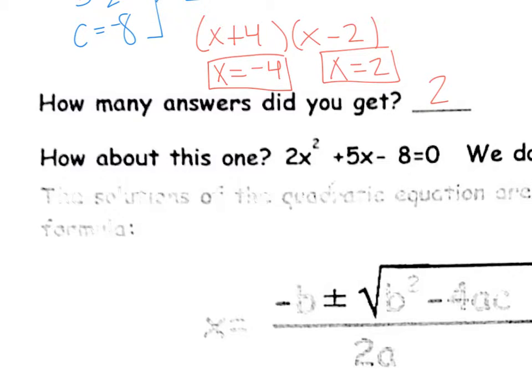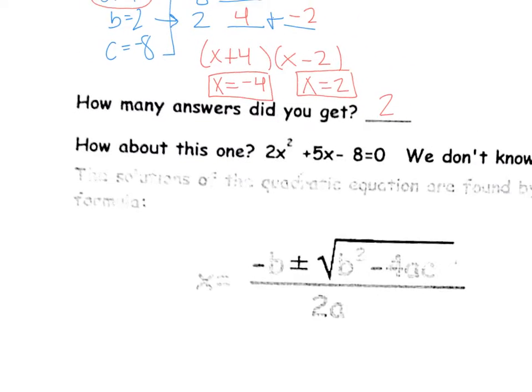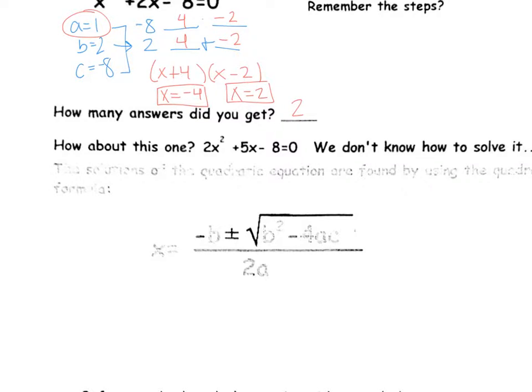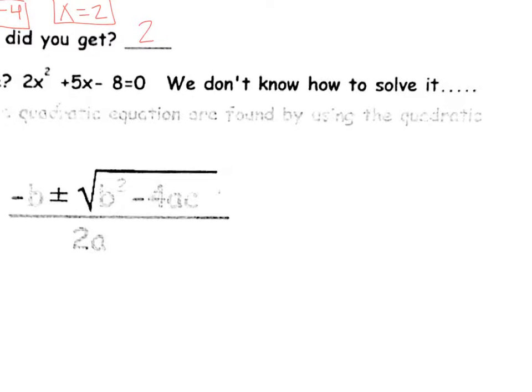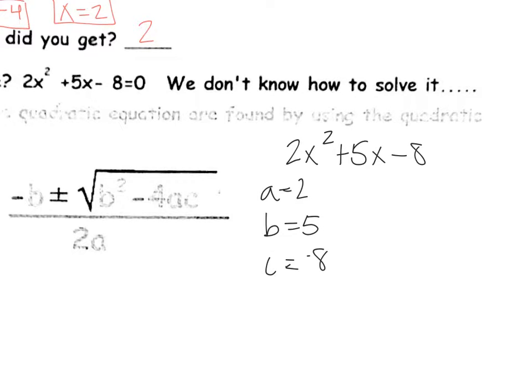So how about this one? How about 2x squared plus 5x minus 8? Now, I apologize, the copy thing got messed up here. So I'm going to just go over here to the side, and we're going to deal with this 2x squared plus 5x minus 8. Now, typically we would do A is 2, B is 5, and C is -8. A times C is -16, and B is 5. So now our task is to find what multiplies to be -16 and adds to be 5.